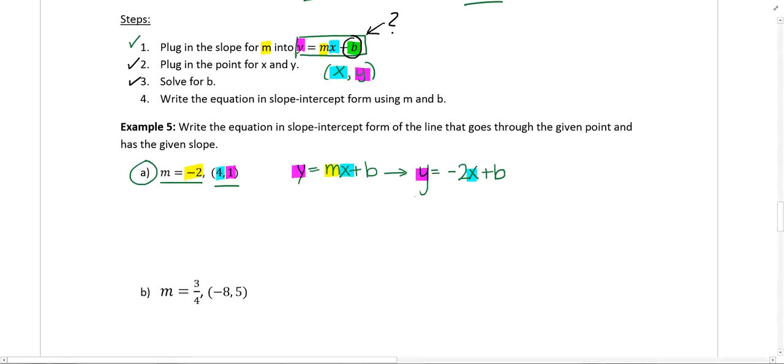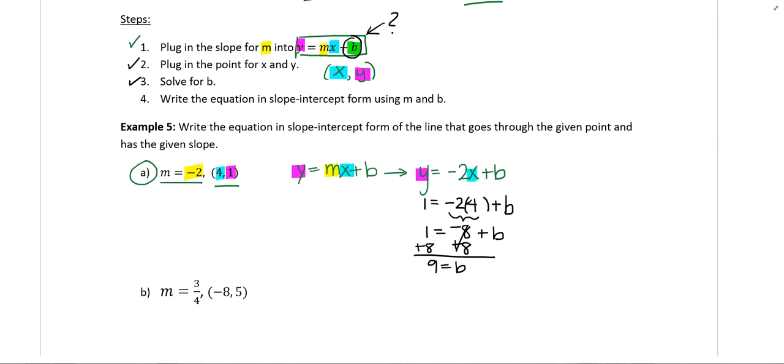So let's give it a try. y was 1, -2 is the slope, x was 4, and then b is the thing I still don't know, so I'm going to solve for it. It becomes a simple little equation. I'm going to start by multiplying these numbers to get -8. So I have 1 equals -8 plus b. I then have to isolate b, undo what's happening to b. Well, I have a -8, so I'm going to add 8. So this cancels, and I get that 9 is b.